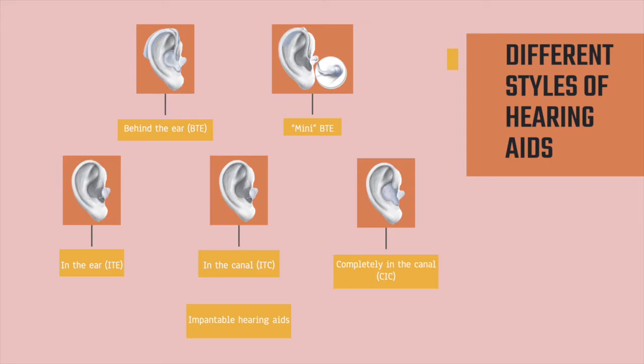Because they are small, canal aids may be difficult for a person to adjust and remove. In addition, canal aids have less space available for batteries and additional devices, such as a telecoil. They usually are not recommended for young children or for people with severe to profound hearing loss because their reduced size limits the power and volume. There is also another treatment for otosclerosis patients, such as implantable hearing aids, that will be explained later.